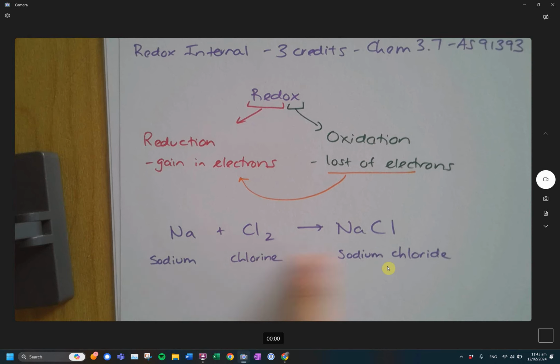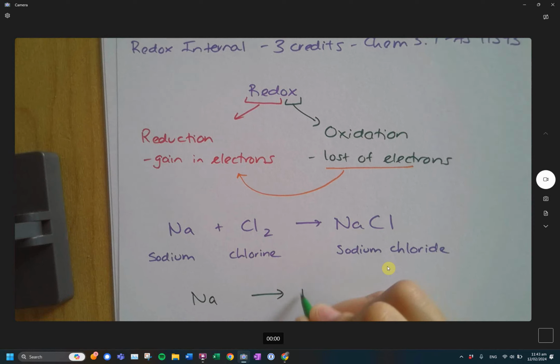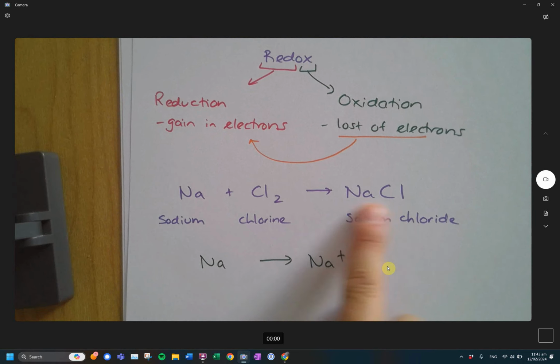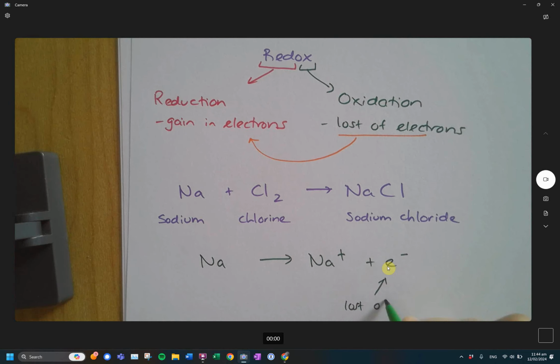Okay. So if I was to pull this apart, I would have Na becoming Na plus. So this is my half equation if we are looking at it. I've basically just taken this ionic compound and I've split it into half. Sodium is 1/2, chloride is the other half. Now I've already started to color code this one as oxidation because what I would see here is that we are losing electrons. I've gone from having no charge to being charged. So I've lost 1 electron. So that is the loss of an electron.